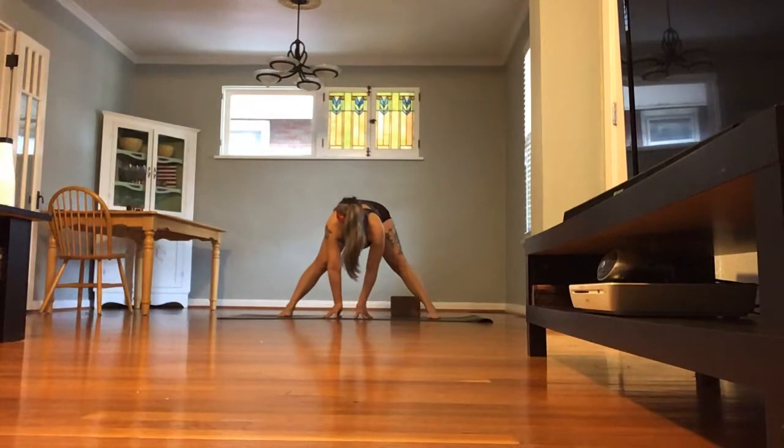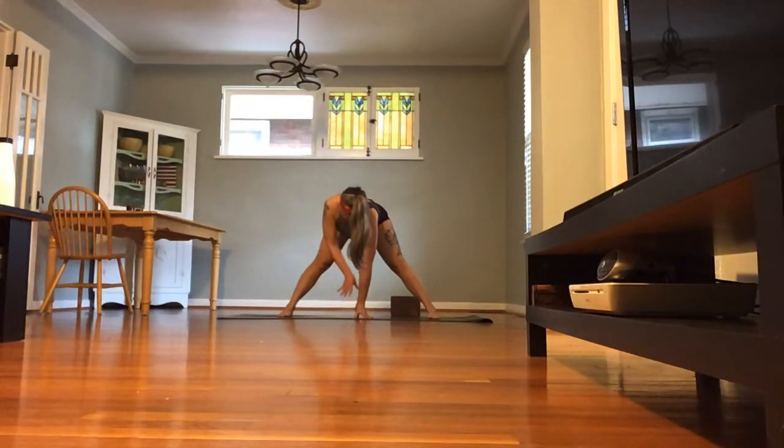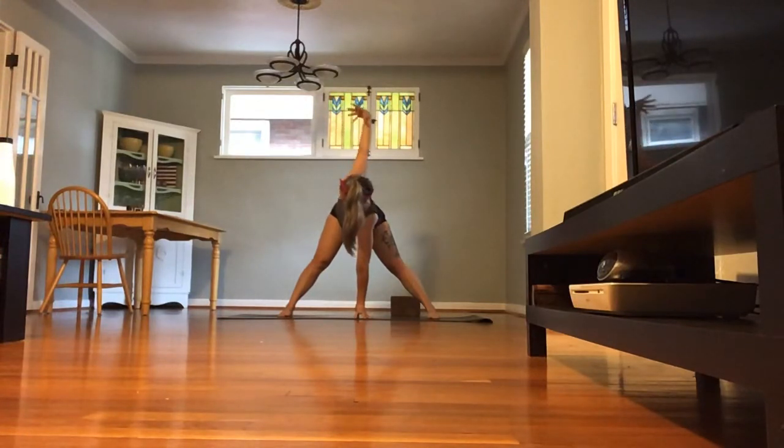So I'm going to root down into my right hand. And I'm going to start to trace the inside of my right arm with my left thumb. Once I find my shoulder, I'm going to cross to the left shoulder. And then I'm going to lift, squeeze, and open my left shoulder towards the side. And then maybe I'm reaching this left arm up. And maybe my gaze lifts as well. Take an inhale.